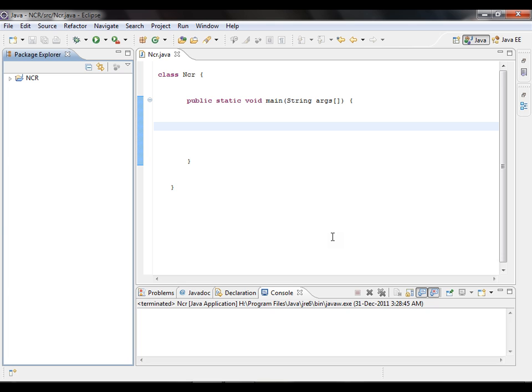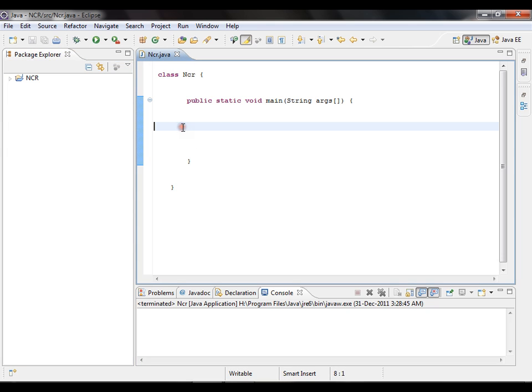In that way we'll have to declare an array. If you want to use an array, you will have to declare the array. For declaring an array, you will have to specify the type of the array. Let's say it is an integer type array. Now write the name of your array. It's arr. Now you'll have to specify the square bracket after the name of this array or before the name of this array. I'm using it after the name of this array, right?